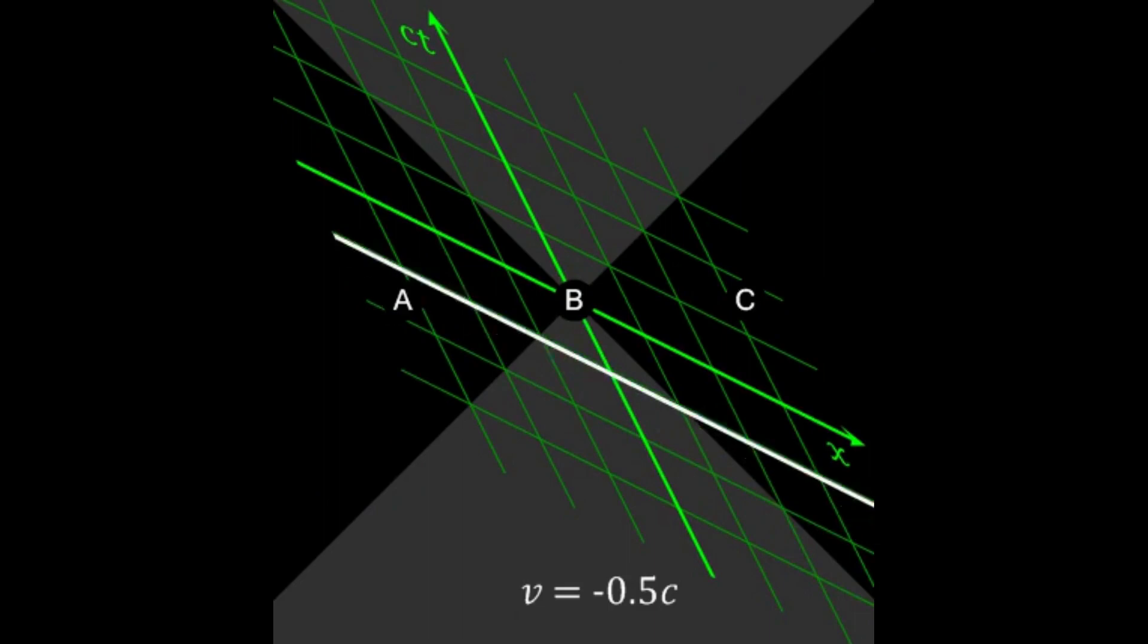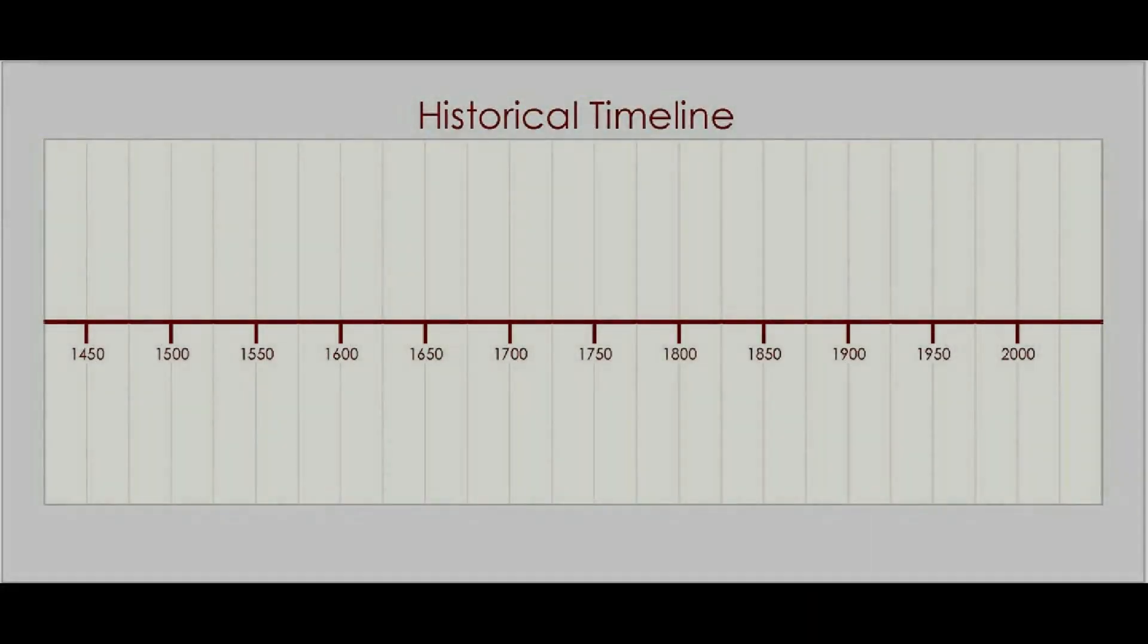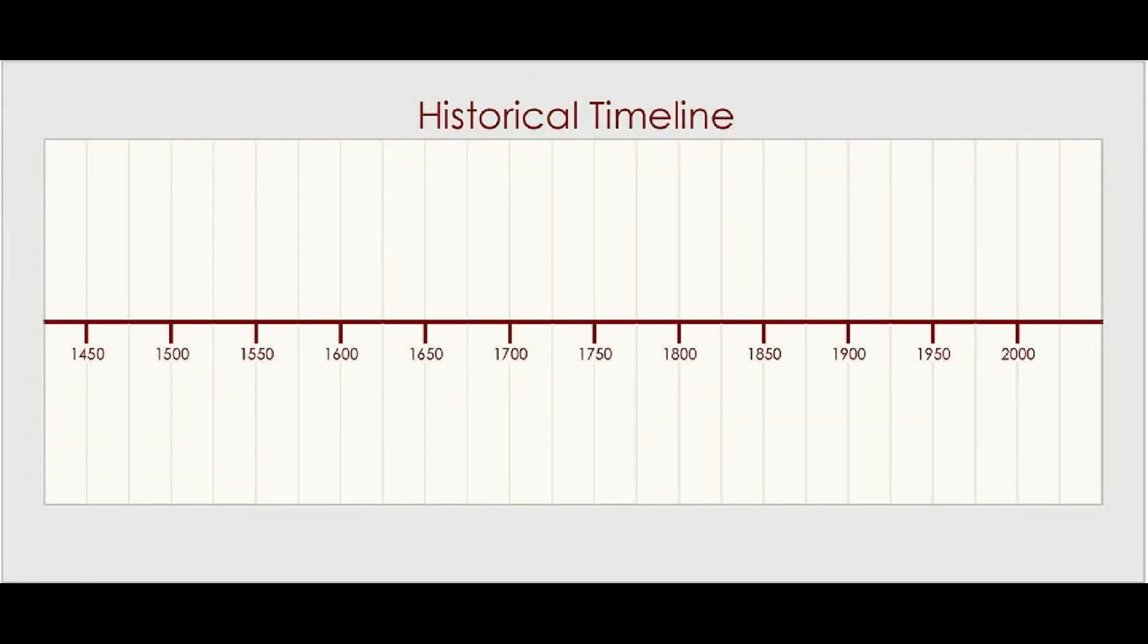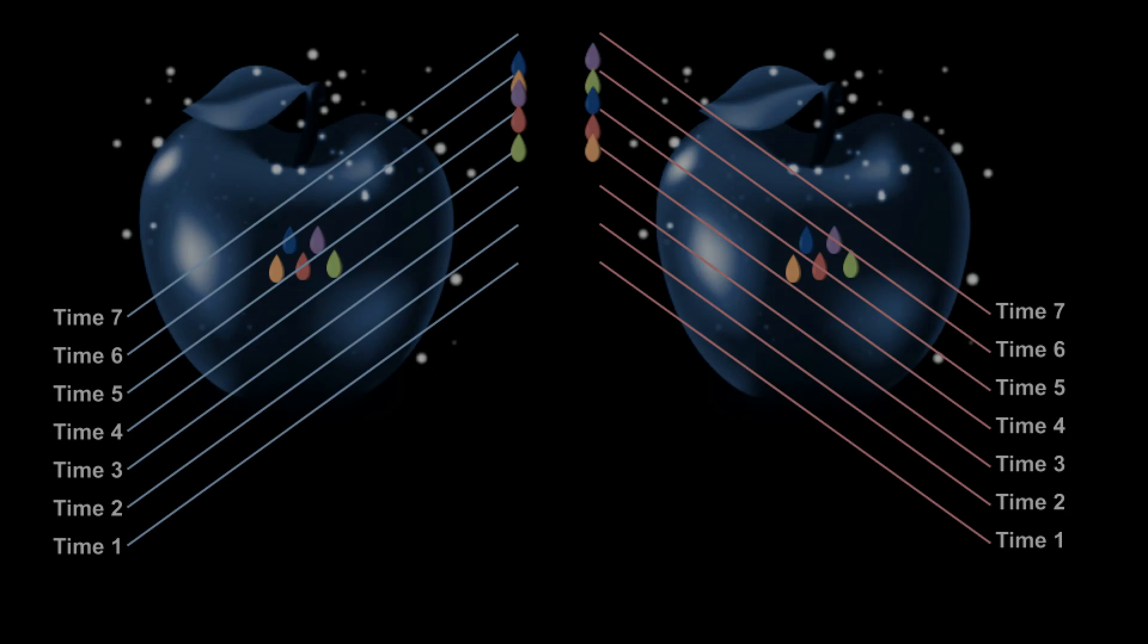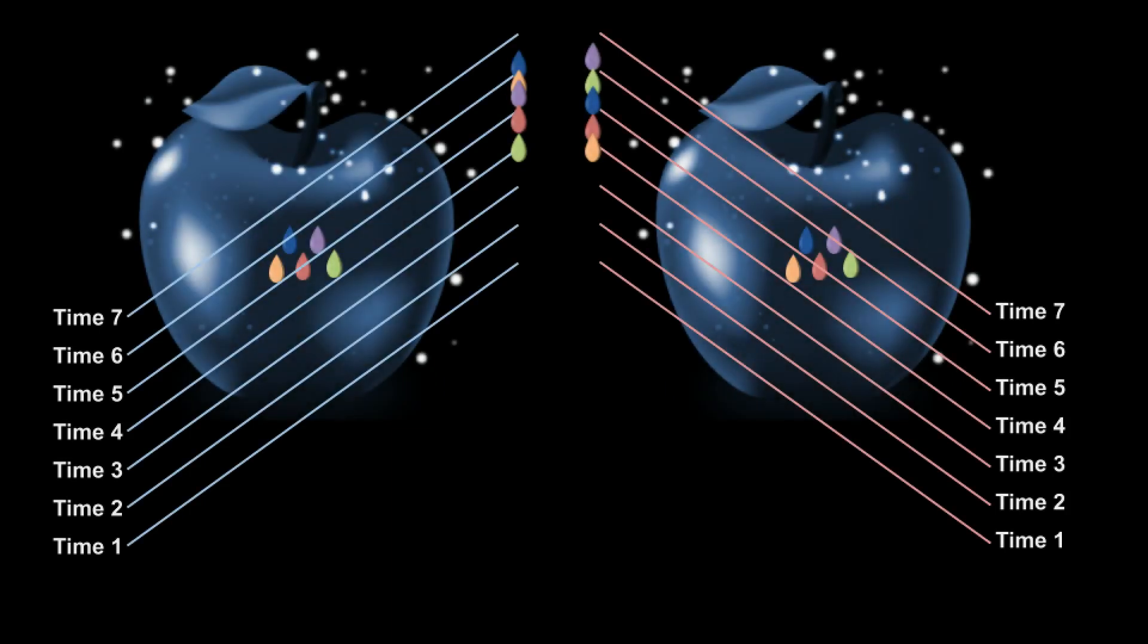How can this be? Events in spacetime. The breakdown of a consensus comes down to the fact that space and time are not absolute. Asking what event happens first is like asking what seed comes first in an apple. The direction we choose to slice through the apple determines the order the seeds are encountered. Events are embedded in spacetime like seeds are embedded in apples. There is no absolute ordering to the seeds. The order you encounter them depends on the angle you choose to slice through the apple.